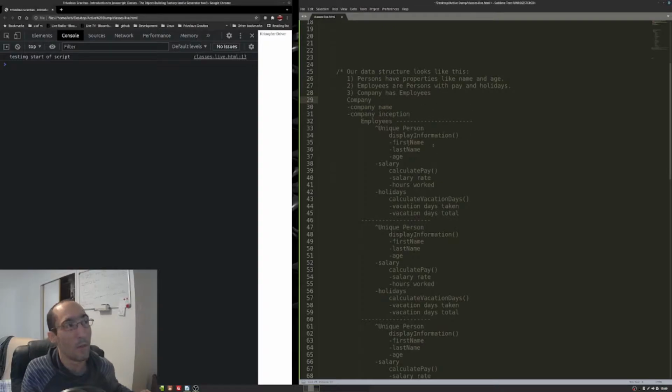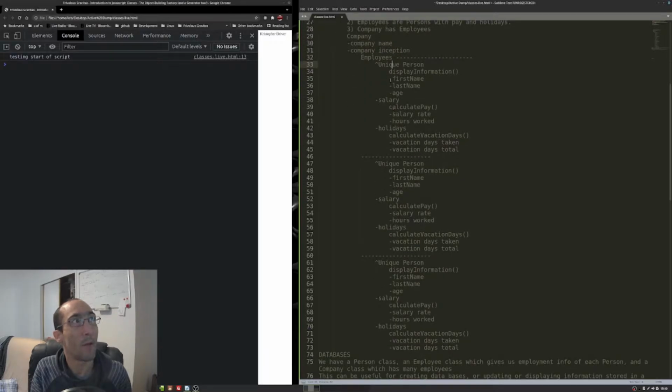and then with my function or my class or my factory, in other words, you can create many companies in the exact same way, but I'm only going to create one for this video because I'm going to have a whole bunch of typing to do all the other data. So inside of company, you've got employees, and employees is going to be a list of individual people, and that's what I sort of denoted with this unique person, and then each individual person is going to have other information and methods attached to them that help us show the information that's contained within them, so that you don't have to do the processing on the fly.